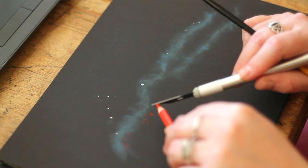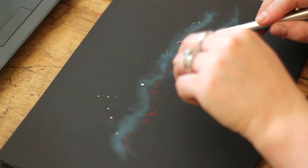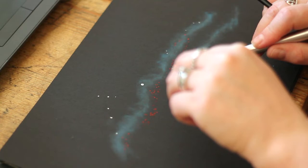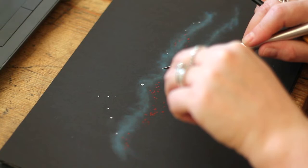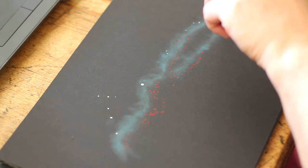At this point this is just giving you the background glow rather than the full structure. The principle here is less is more — it's far easier to add more pastel if you need it than to take it away. Just scrape it on gently, blend it, and build it up slowly working in layers. That's a really good way to approach this.